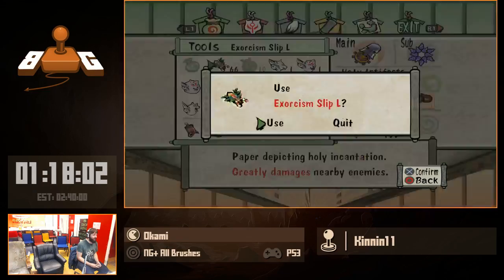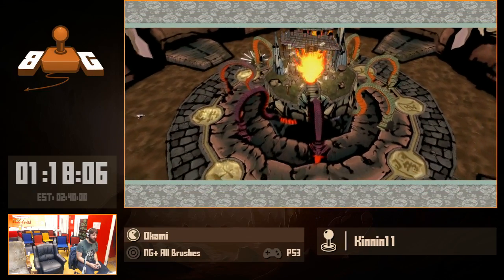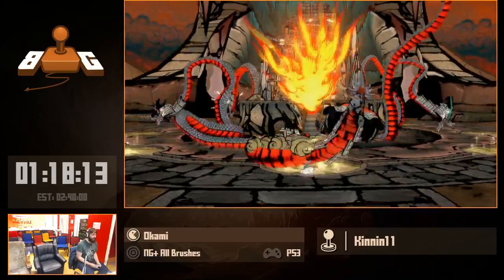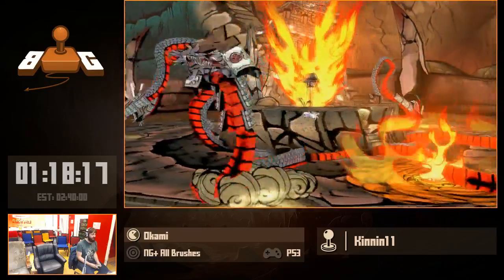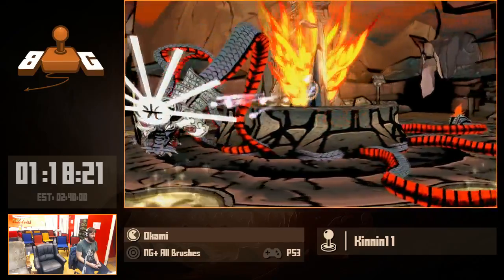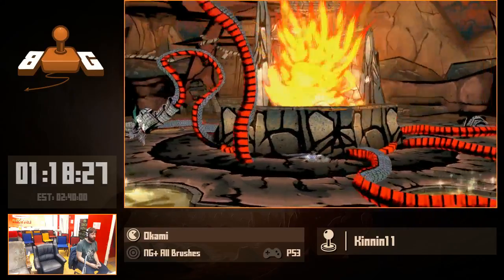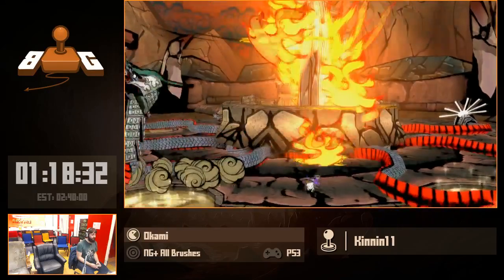So now the barrier's gone. We still have to use a slip to quickly deal damage to it. And now we can go and kill it. We're supposed to do all these weird things, but we're kind of overpowered with the string of beads. So we just jump around and shoot them down one by one. There we go. That's how you do it.